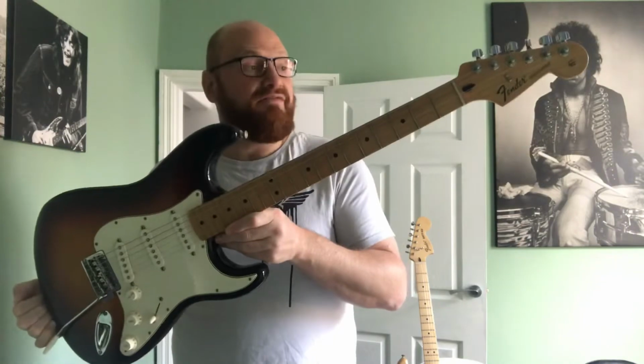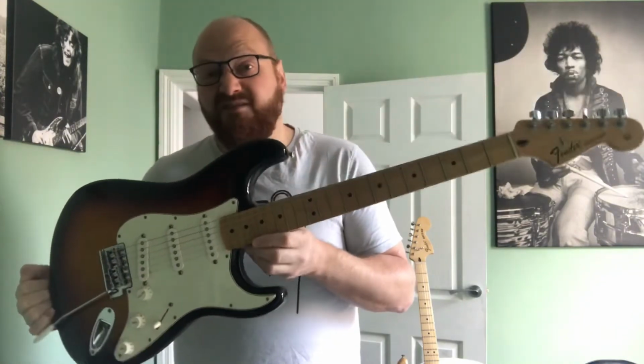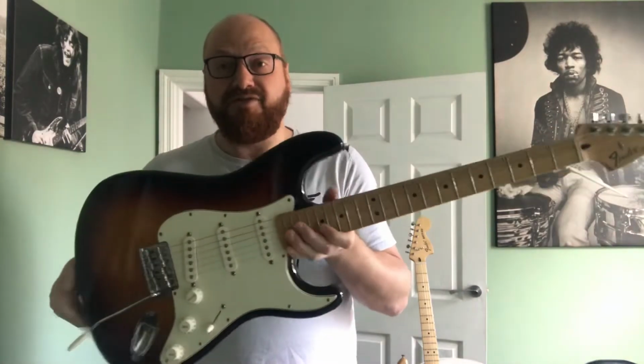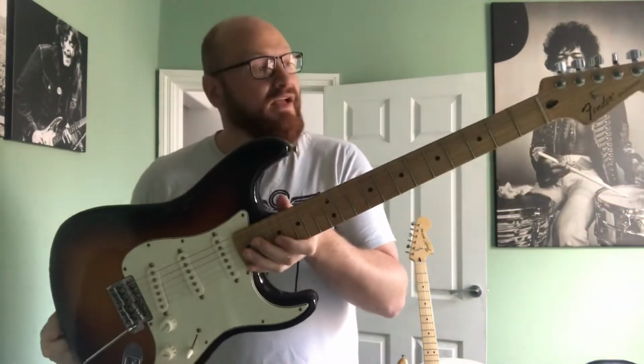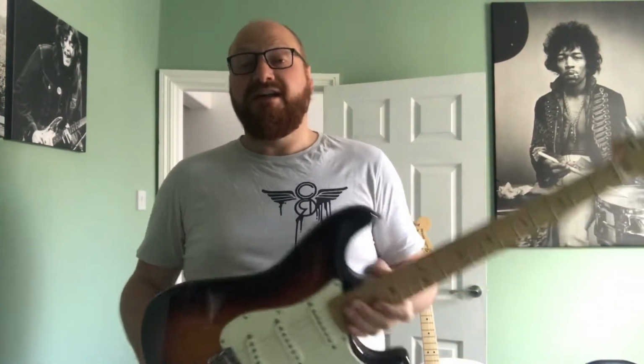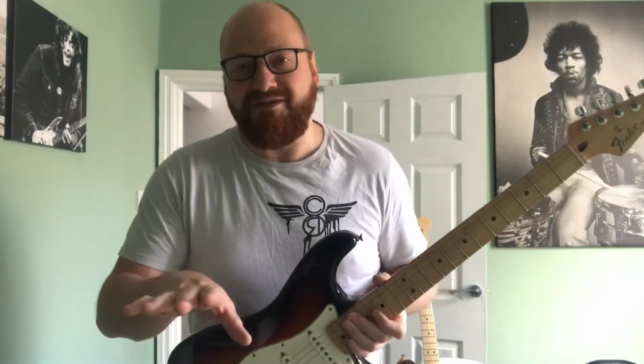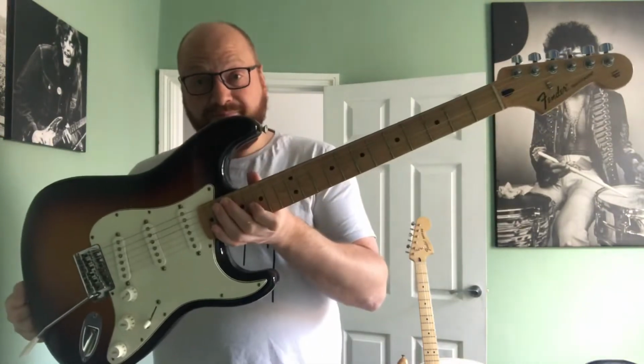This is a Mexican built Fender Stratocaster. I picked it up cheaply a few years ago. Really cool guitar, very versatile, does an awful lot of things very well. But I decided to try and make one by buying my own parts, high quality parts, and see if I can kind of build something that's a little better. It's not really building, I suppose that's misleading, it's more assembling.